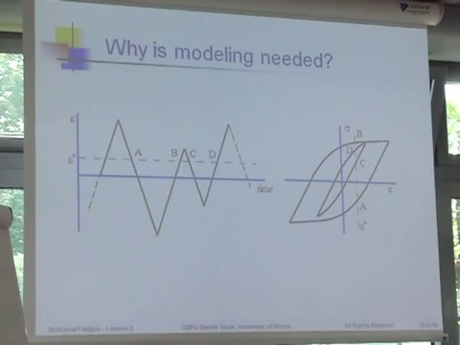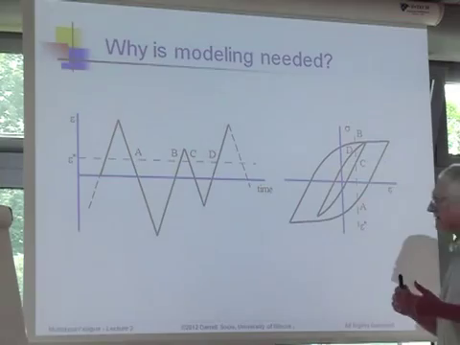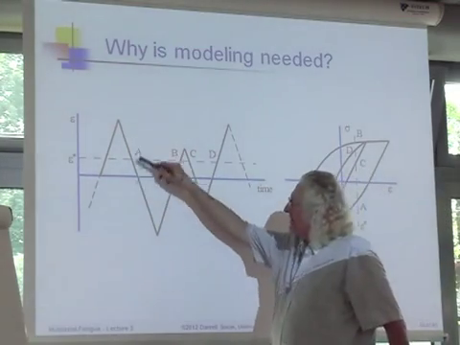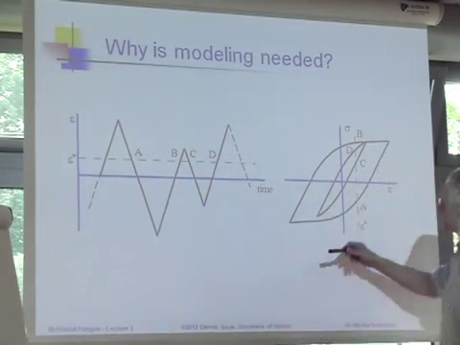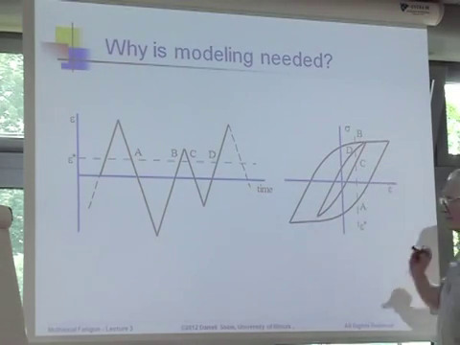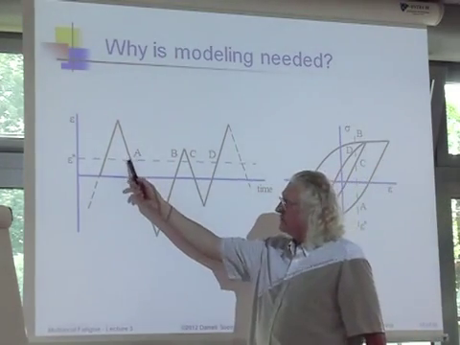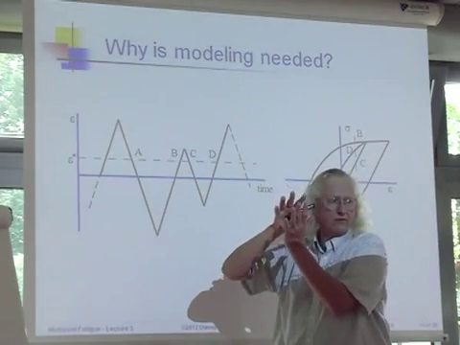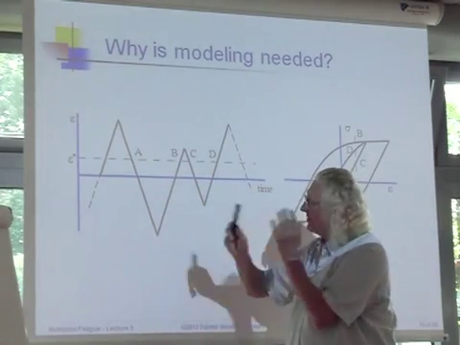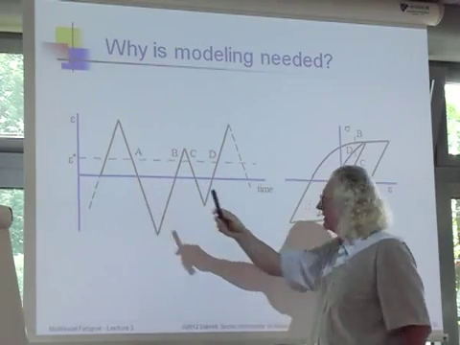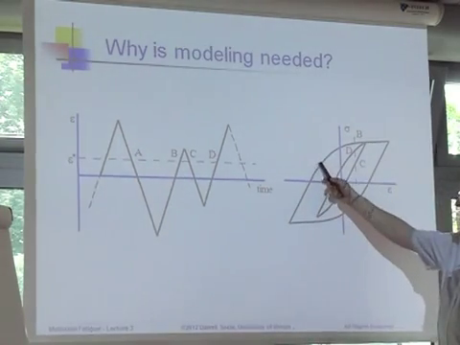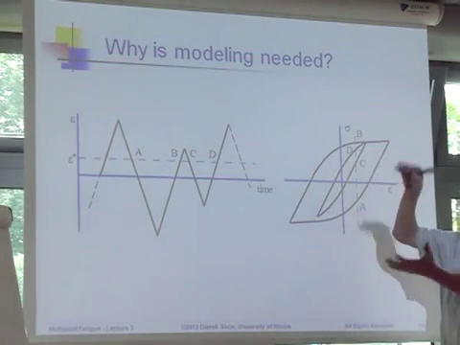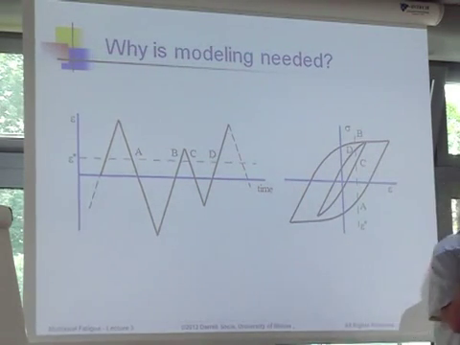Right? And why is it needed? It's needed for the reason of Jenkins, that if I want to know what happens, depending on what the sequence of loading is, I could have any stress. If I look at, for example, this point, all the stresses are compressive. So any little microcracks that are there are going to be held closed, even though the strains are in tension. Same thing if I pick this spot, as I mentioned before. If I'm at this spot, the stresses are popping everything open. So in order to understand about the T, I need to understand what the real stresses are. And I'll show you examples where that's important.